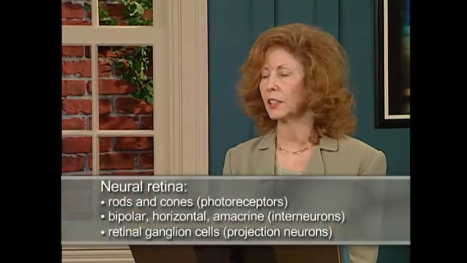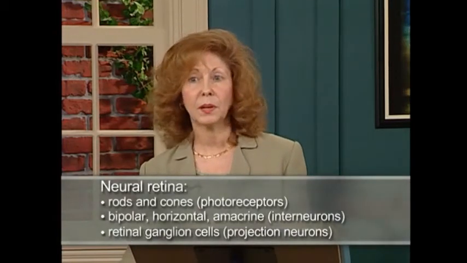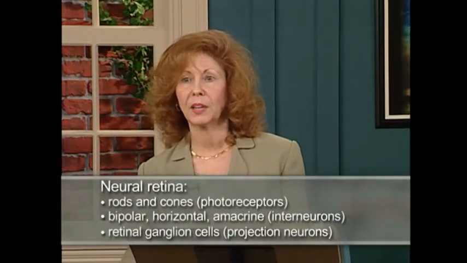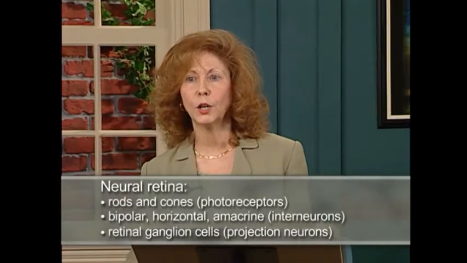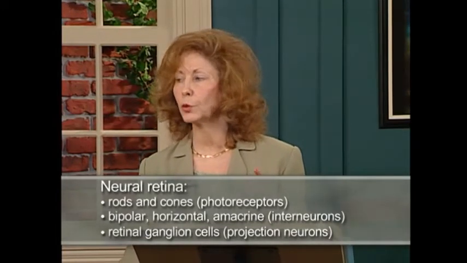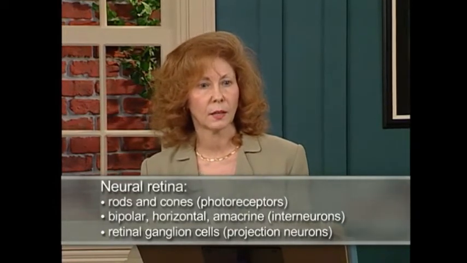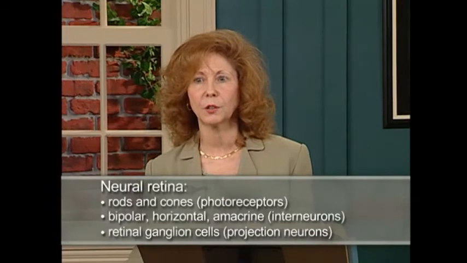Central nervous system tissue. So the neural retina actually consists of 5 types of neurons. And this is a very simple structure. You have rods and cones, which are the photoreceptors. And photoreceptors will be the cells that will be able to absorb light. So they are the receptor cells for the visual system, and they start this process.